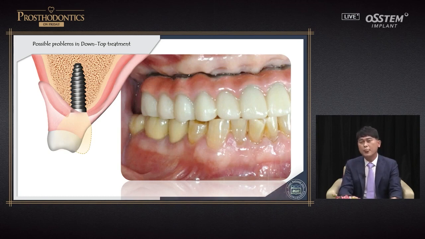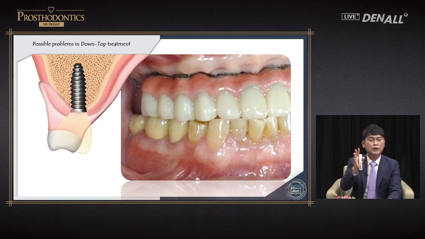If we place an implant just looking at the bone, the crown form and the emergence profile can look like the yellow part. It will invade the tongue space lingually, and on the cervical side, a proper emergence profile cannot be made, making cleansing very difficult. With the shape of the prosthesis, we can approach it a little bit differently.